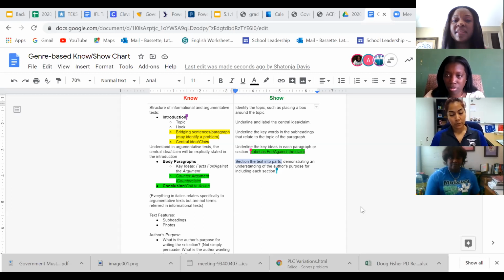Right, because you want to think about in that text, there is a section where if we're wanting the students to understand that each paragraph supports the central idea, this one seems to go off a little bit. And so the students may not be able to understand, well, why is he talking about failures if he wants the government to support it? So we want to then introduce that the author has presented a counter argument or a counterclaim to help support. It actually does support or strengthen his argument. So that's put there because even though that's not necessarily something that we would normally look at, it's in this particular text. So we want them to be able to see it to understand how it supports the central idea.